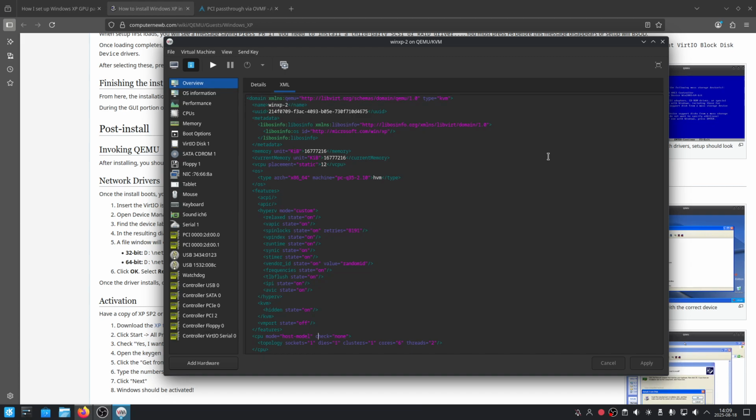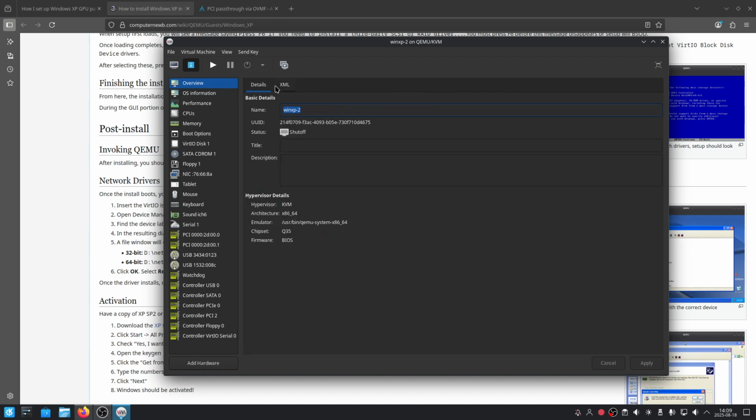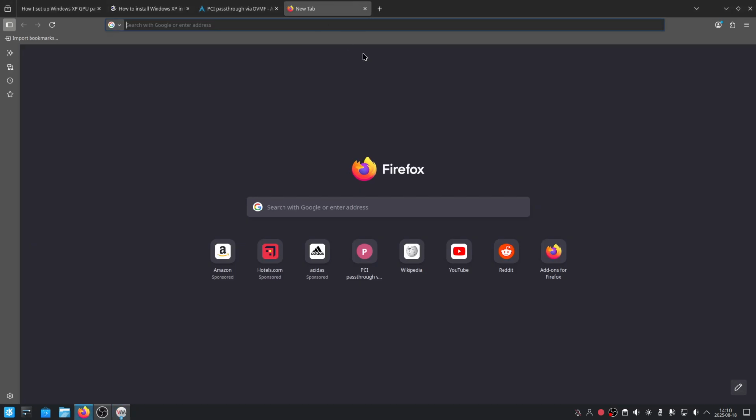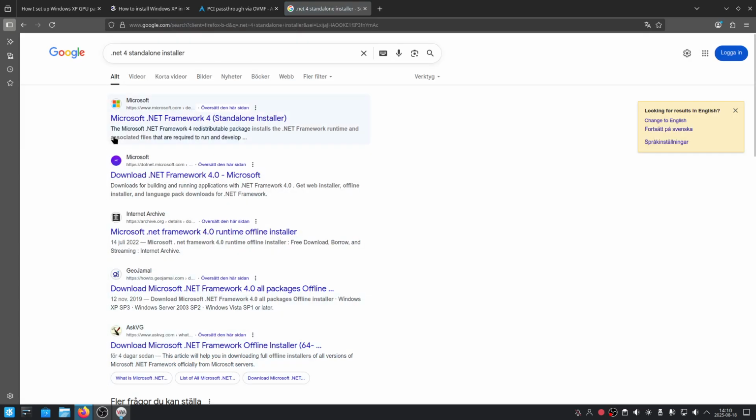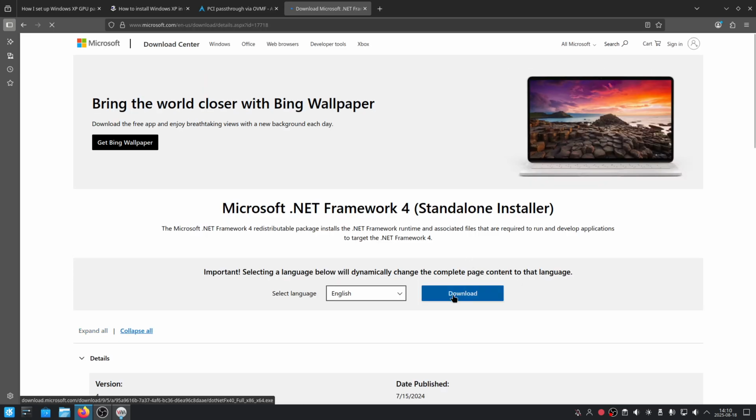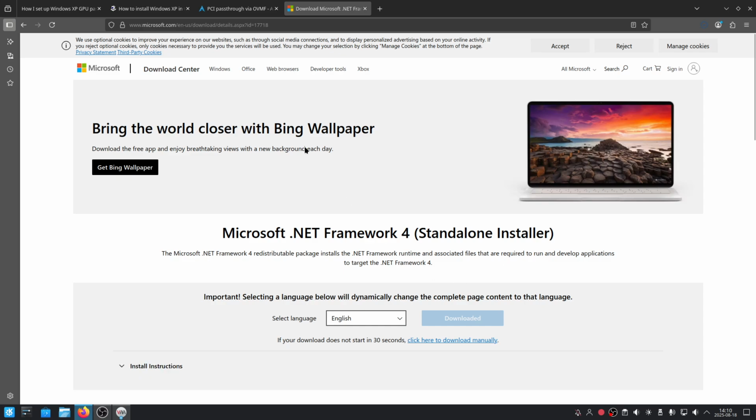Make sure to install the optional .NET updates, and after that install .NET 4, because if you try to install the NVIDIA driver, it will try to fetch .NET 4 from a broken source, so it won't work. But to do that it's real simple. Just search for .NET 4 standalone installer. Yeah, just get this one, download it, and you'll be fine.